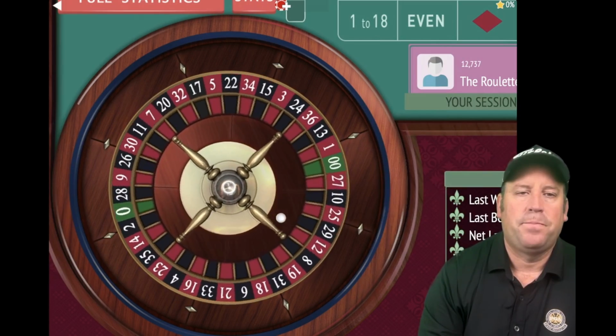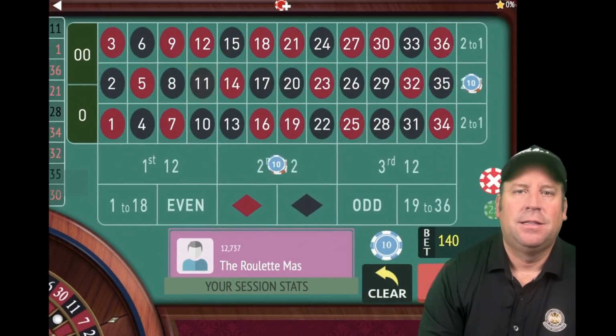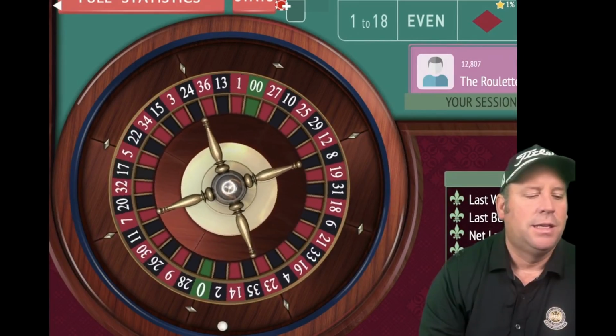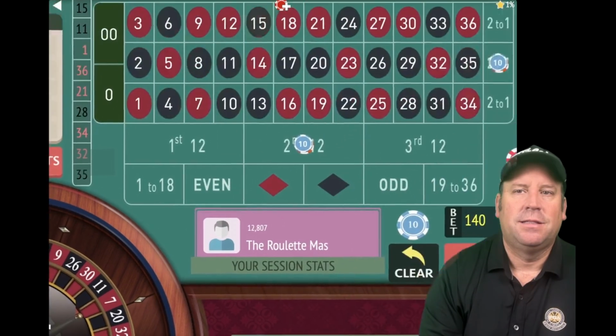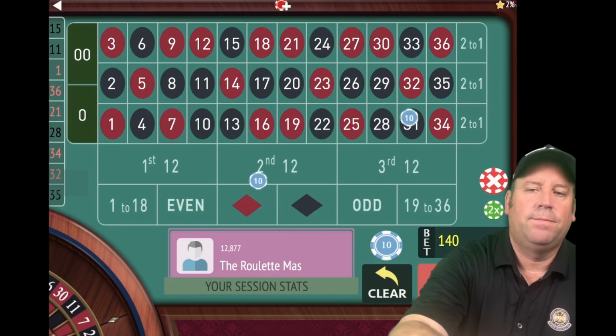Here we go. That's 11 black. Okay, that's a partial win. We'll take it, but we're minus 190. We just stay right here at 140 total bet and spin again. We're 3 minutes in out of 15. That's a 15 black. It's another nice partial win. We'll take it. We're minus 120.